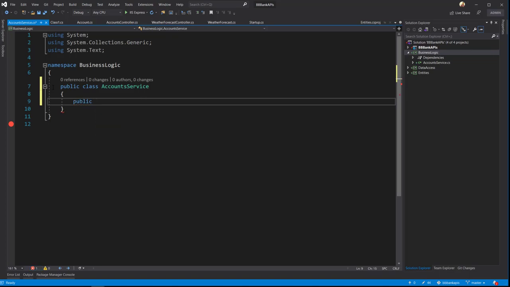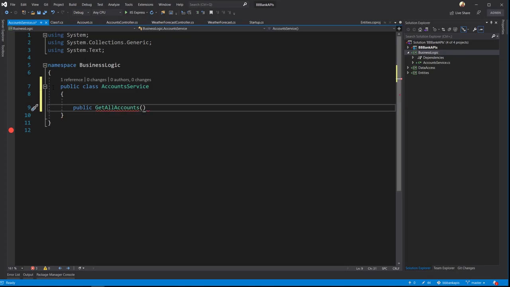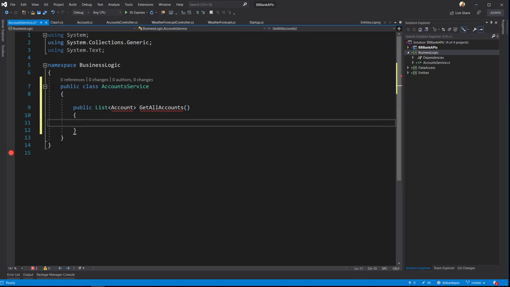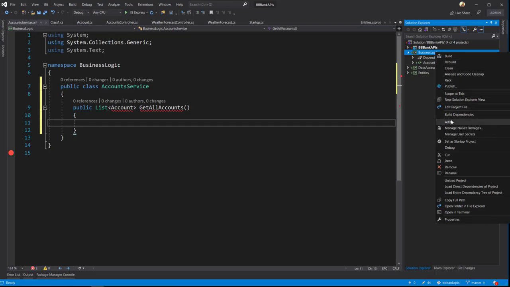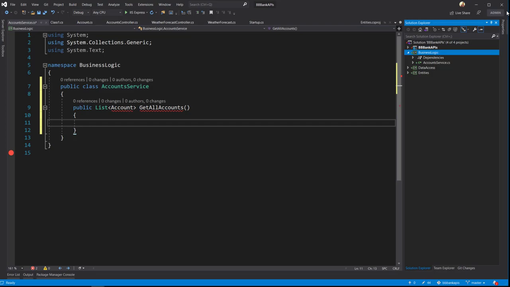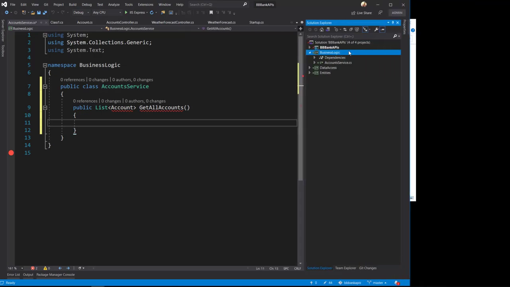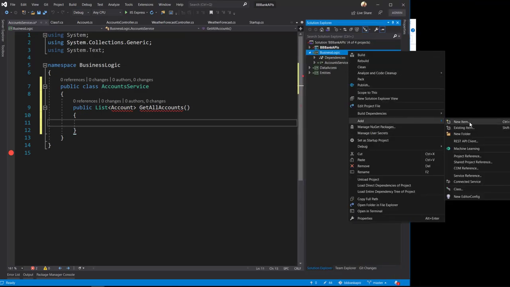So public getAllAccounts, and the return type is going to be list of account, and here we are going to resolve this account, and the way we are going to resolve it is that we are going to add a reference to our entities project.